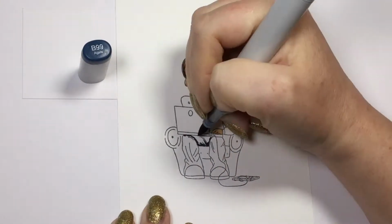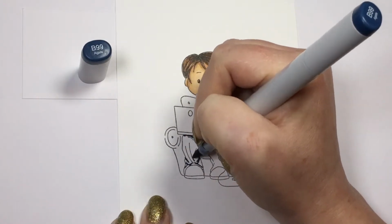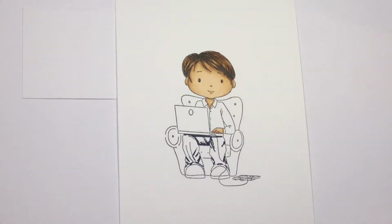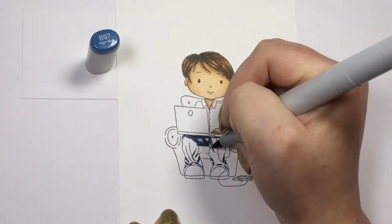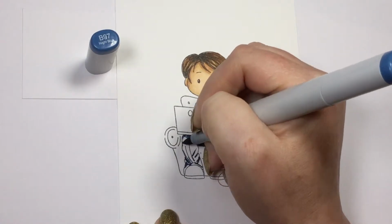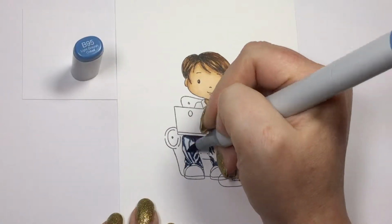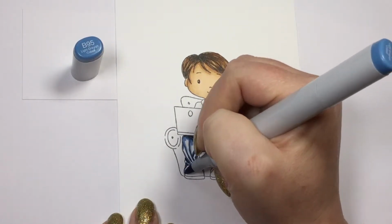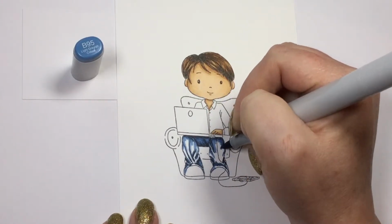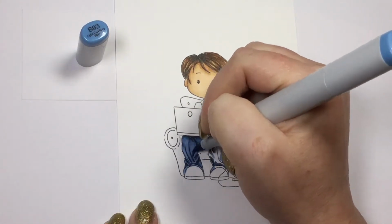We're going to give this little guy some denim pants, and so I'm starting with a B99 in all the places where the shadows would be the deepest. So in the creases, underneath the computer, all those places. Then we're going to move to the B97 and just kind of lengthen each one of those shadows out just slightly and build on them. Go to the B59 and continue softening our shadows and working towards our highlight areas. Then we'll add in our lightest color, which is a B93.